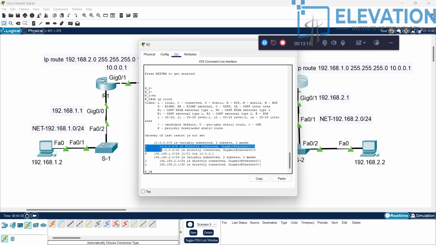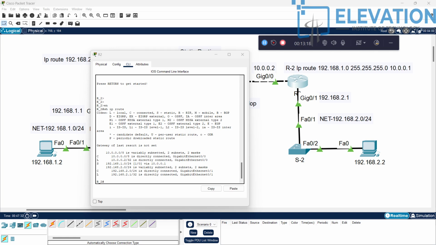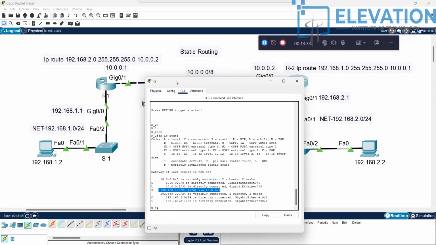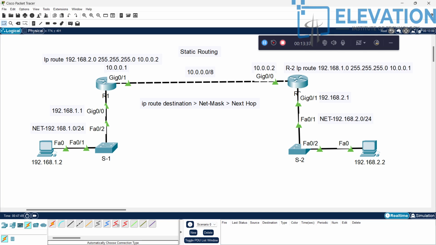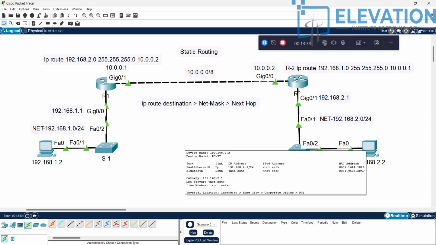We have our static route here. That's okay. All right, so on this router we have our configuration correct, connected and local. So routes are okay, and we have our static route right here. To go to this network, we have to pass through this interface. How simple is that?